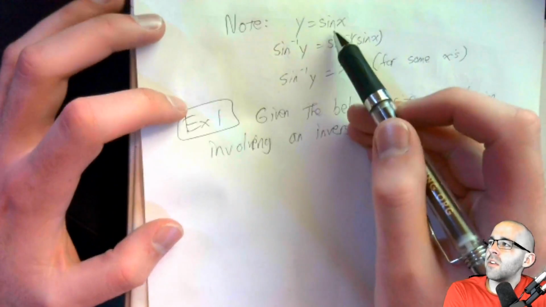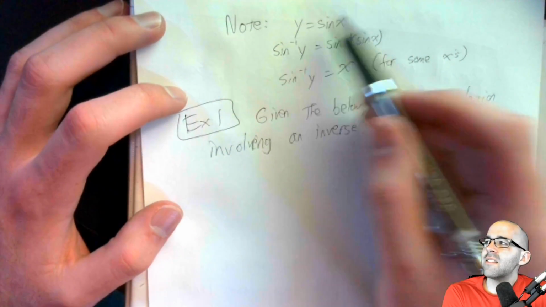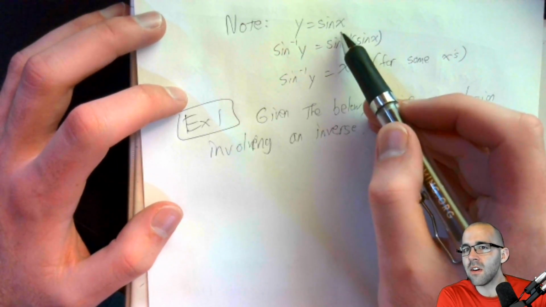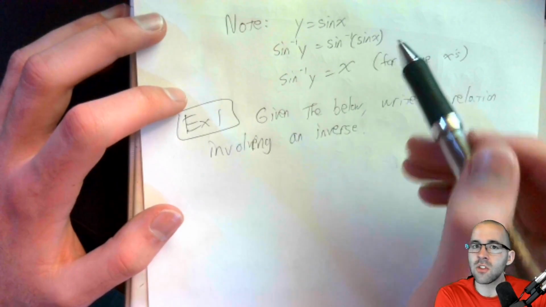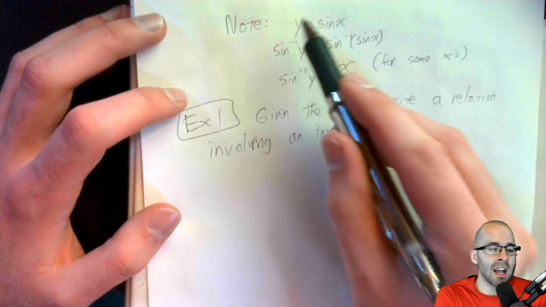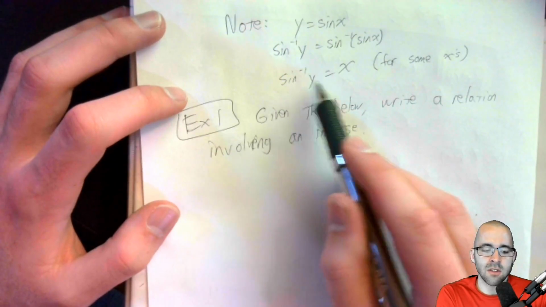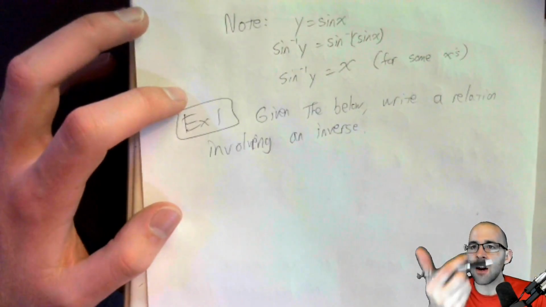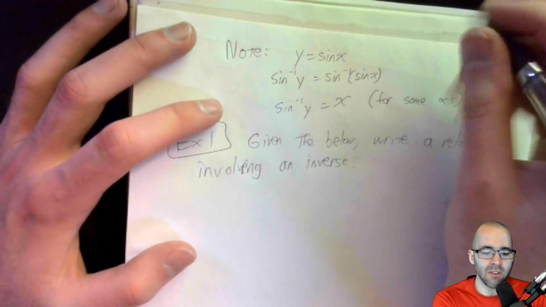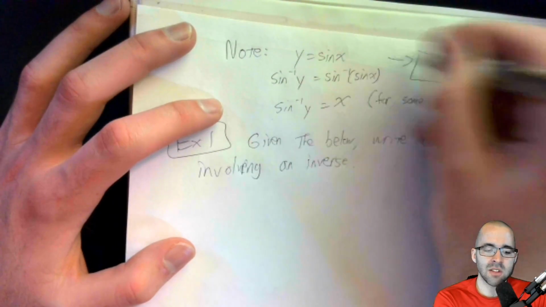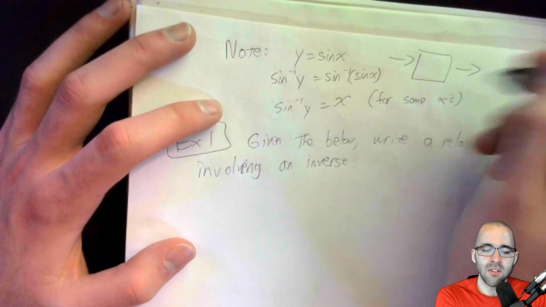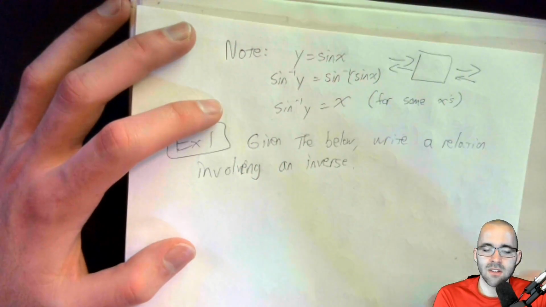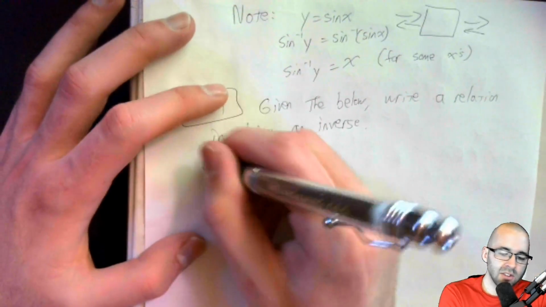Remember that I made a big deal early on that we are always taking the sine of an angle, the cosine of an angle, the tangent of an angle. And sine, cosine, and tangent are ratios, SOHCAHTOA. So we put in an angle and get out a ratio. Well, with inverse functions, we're going to put in a ratio and get out an angle. The inputs and the outputs are always switched. If you think of an inverse function as some kind of machine, you put something into the machine and get something out. The inverse function is putting it in the other way and getting back to the start. It's undoing it.